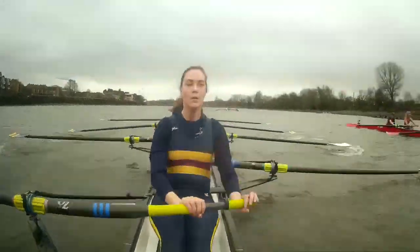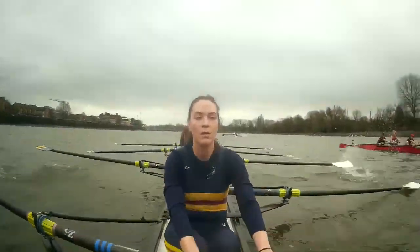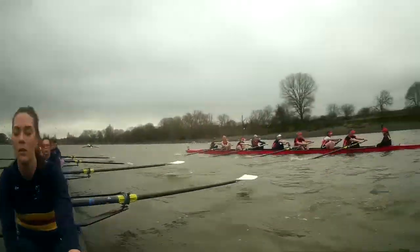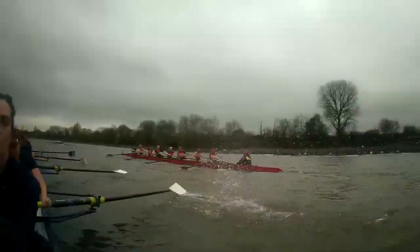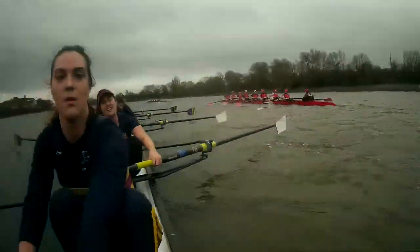Sharp at the front, sharp at the front. See you squaring, rolling together, in and through. In through, city. Good. Okay, we're gonna refocus. Sit up tall. Are you ready? Rowing proud. Go. Sit up. Yeah, chest out, shoulders back.